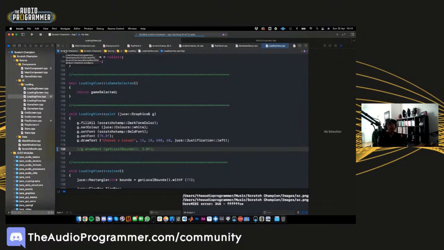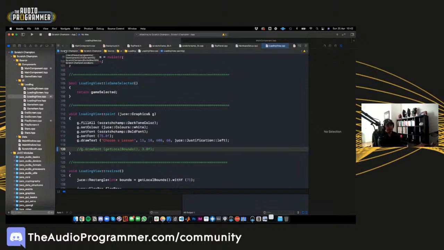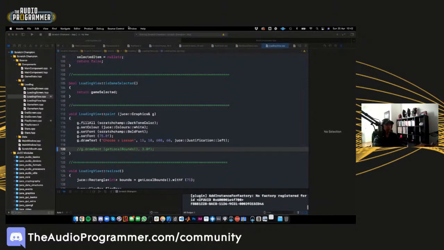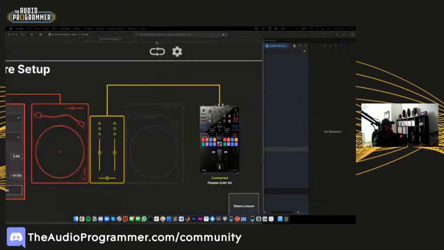We are nearly there, and then we will call it a day for now. But I was also thinking play and stop buttons would also be really cool to have as well. I'm not a big fan of having huge icons. It makes the UI look a little bit, I don't know, simple. But let's see.